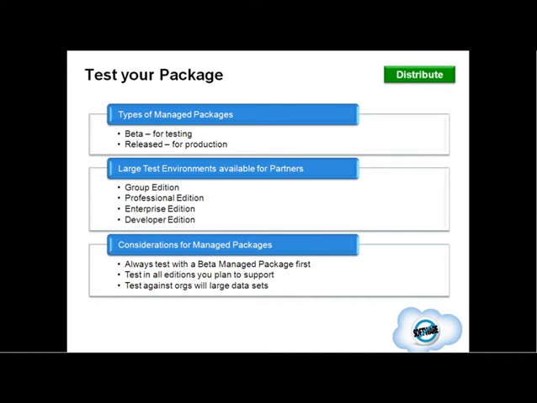Now, in addition to just testing your code and everything in terms of development, you're also going to want to test your package. And the way you can do this is by leveraging the various states that you can have when you're working with managed packages. When you first create your managed package, it will be created in this beta state. And this is really what you want to use for testing, because beta managed packages are still in a form where they can be easily changed. You can make destructive changes, and it allows you to run various tests to make sure that they'll work when they're released and production ready.